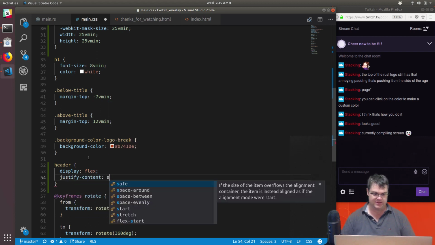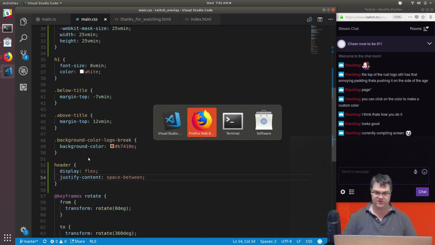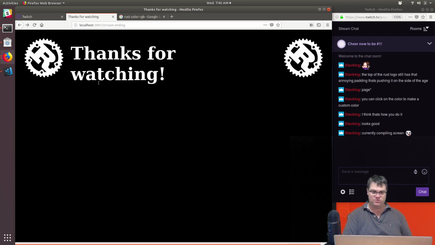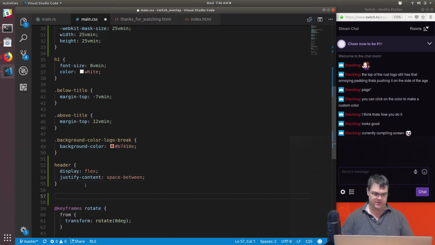Justify content space between. So let's save this, refresh. Okay, and then this one needs to be centered. So we need to take header, is an H1? It is.